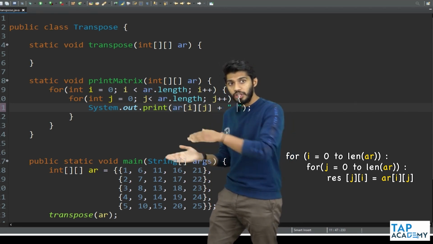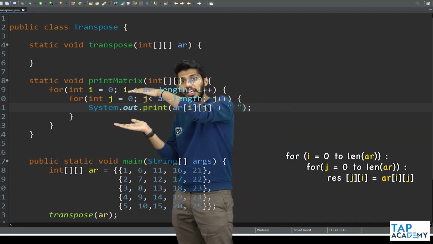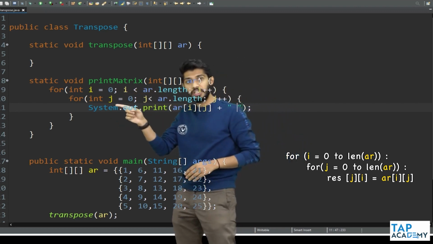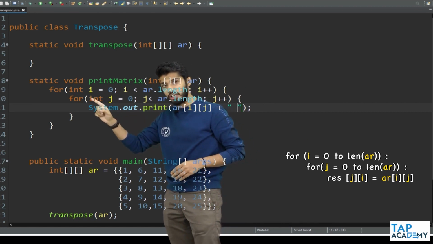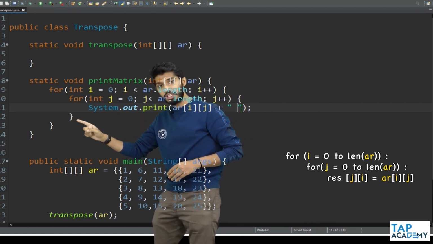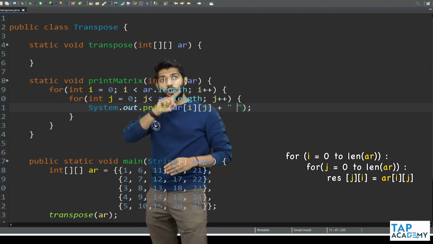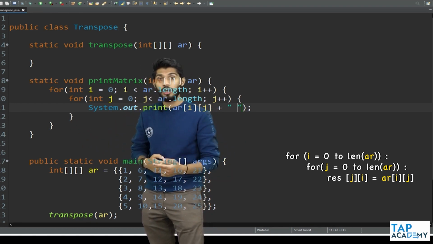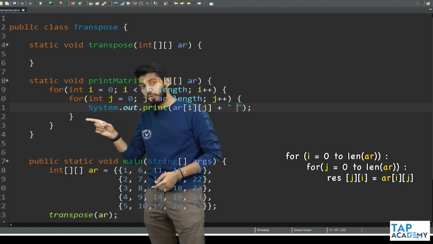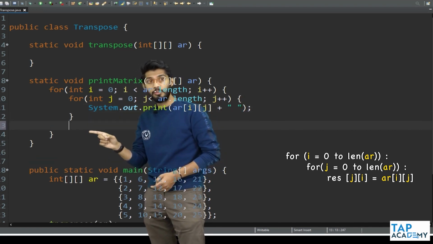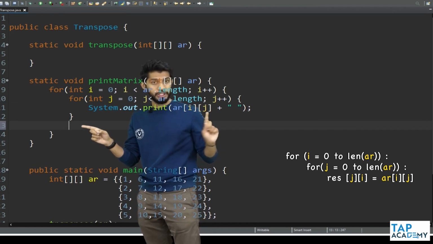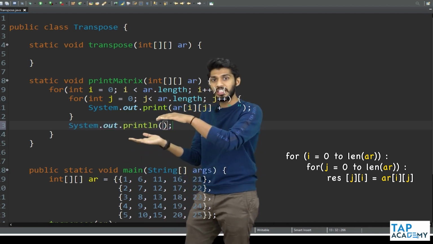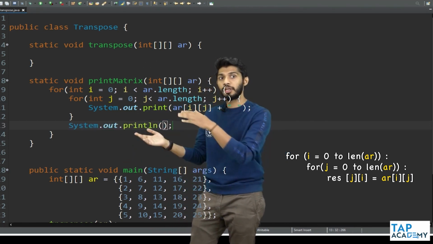Great. Now this inner for loop will take care of printing the complete row. Once it's done with printing the complete row, the condition would fail and it will come out of this inner for loop. Once it comes out of the inner for loop, it will again increase the value of i, check the condition, come in. Now it starts printing the next row. But before printing the next row, I want to take the cursor to the next line, because I am saying print, the cursor remains on the same line. So I will say System.out.println. I hope these things you would have already studied in pattern programming and all of those things.